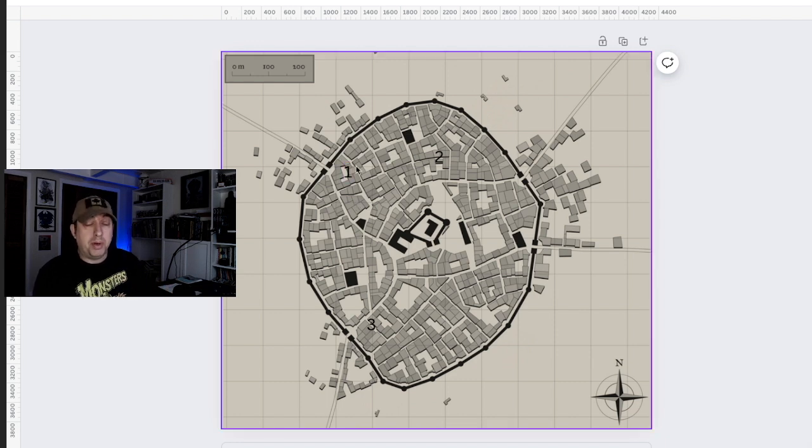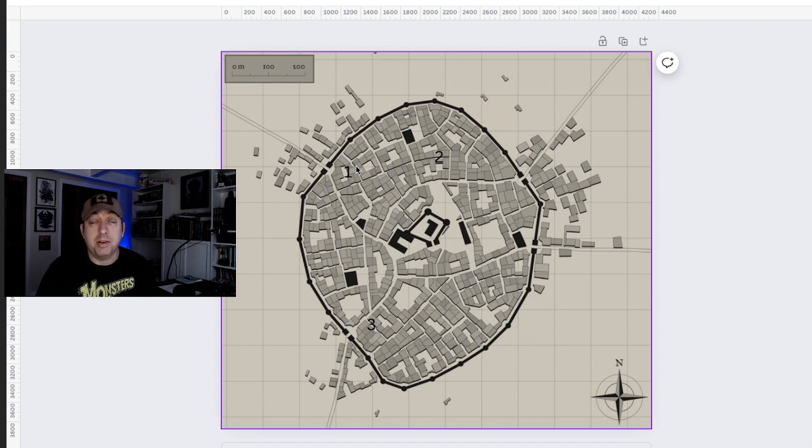You could still split them up with the lines if you wanted to, but now you've got a city that's got a rough population, and the flow works. It goes from safe to dangerous. It's not just all dangerous or all safe, and the players will start to realize it as they're moving through the city, like, oh, things are getting a little rough here, we should be careful. Or, the buildings are becoming very nice, there's lots of people wearing very nice clothes around, we must be in a richer area, there's lots of guards, so it seems pretty safe. It'll work the same way as going through a dungeon.